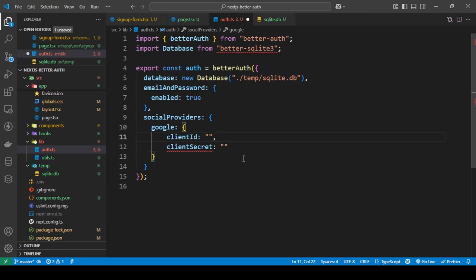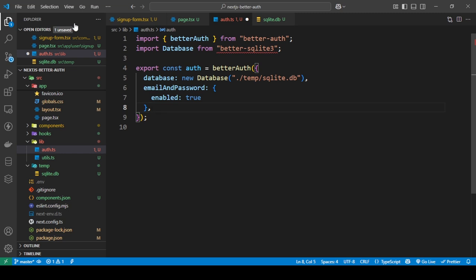Okay, so I don't have these right now, but you basically get these by manually setting up an app in Google or GitHub or Facebook. And then the process is basically the same. You get a client ID and secret, and you just pass those in here, and it automatically integrates with that. Okay, but I'm not going to show you this in this tutorial. That's a whole other thing. Just want to clear that up for you guys. Okay, let's just save this.